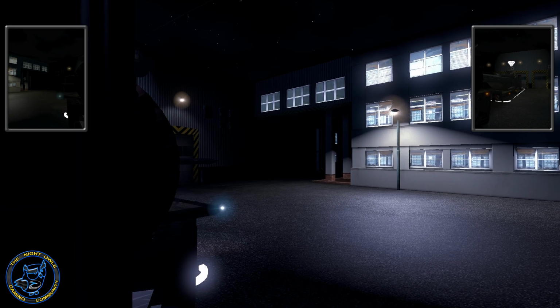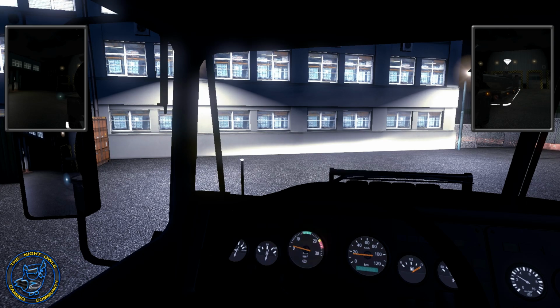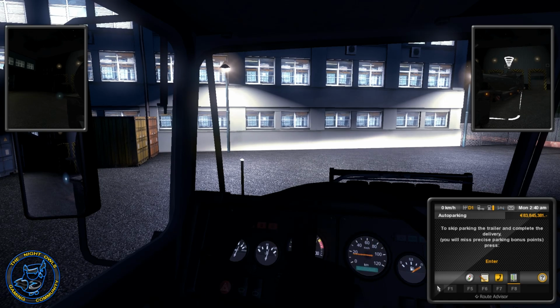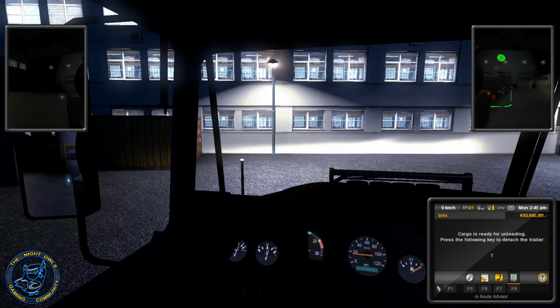I think we got this, and just back it up just a little bit more. Get this in its spot. There we go, just about. I'm gonna get it. Back it up just a tiny bit more. We don't have to do too much. There you go. Oh, I passed it. Let me go back in forward a little bit. A little sensitive. Alright, there it is.